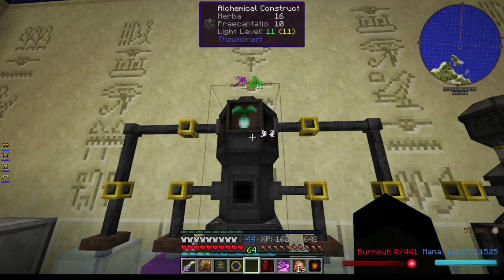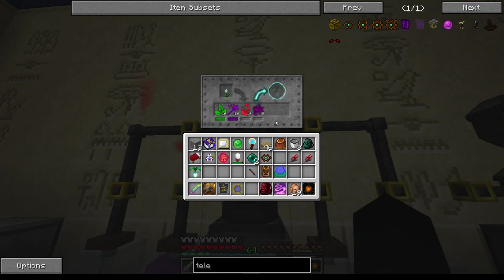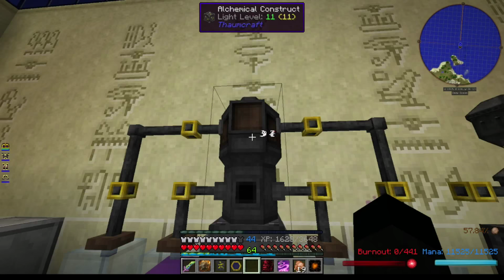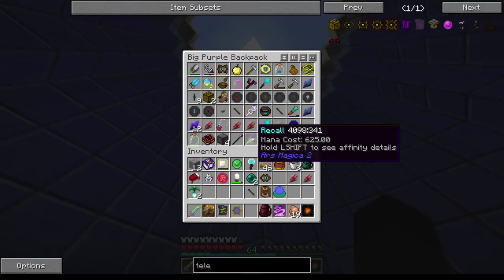So we've got one ethereal bloom, and very shortly we shall have two ethereal blooms. I've also made myself a lower powered one. Right, so we don't need that anymore. We'll leave those there because they're not necessary, and we shall fly. Let me just check my backpack.